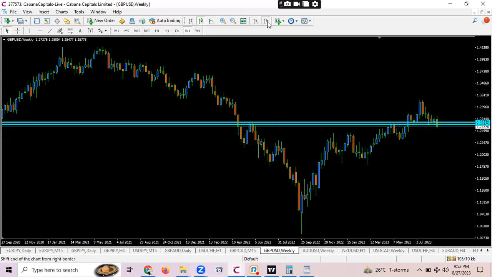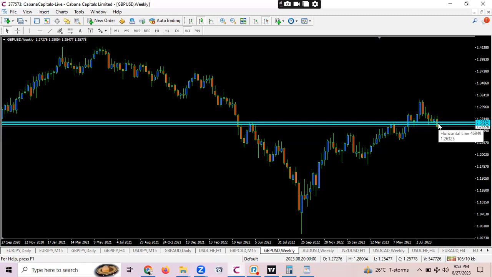We should see bullish reversal candlestick on lower time frame, or a candle on lower time frame, say 4-hour, should close above this resistance level or supply level. That is when we would consider buying GBPUSD. But if we go by the formation we have on the weekly time frame, it is a sell formation. It is a sell formation.